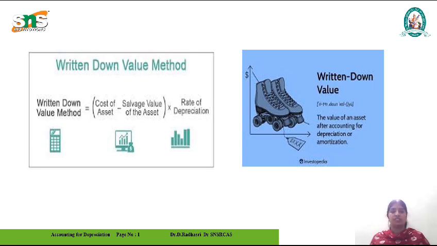The reducing balance method, when we compare it to the straight line method: in the straight line method, one amount is fixed for the depreciation. Each year the same amount is repeated. When we compare it to the reducing balance method, in the first year the machinery was purchased for 1 lakh, and the depreciation amount taken is 10,000. That is the first year of depreciation. The 10,000 is subtracted from the 1 lakh as depreciation. The balance is 90,000, which is carried forward to the second year.